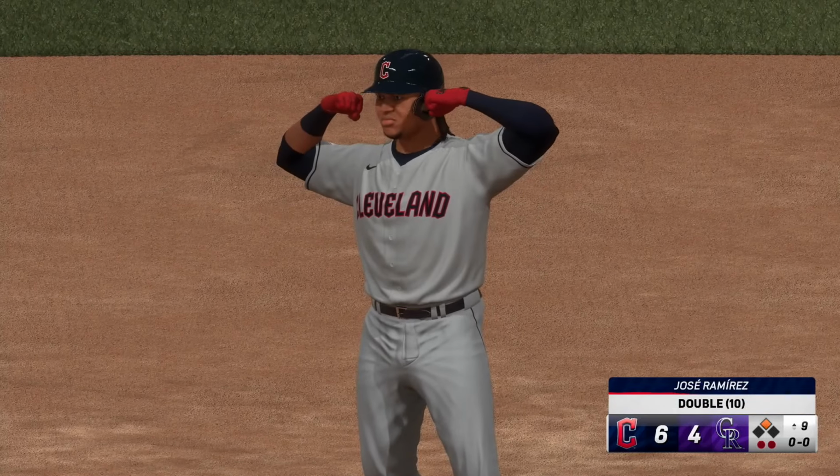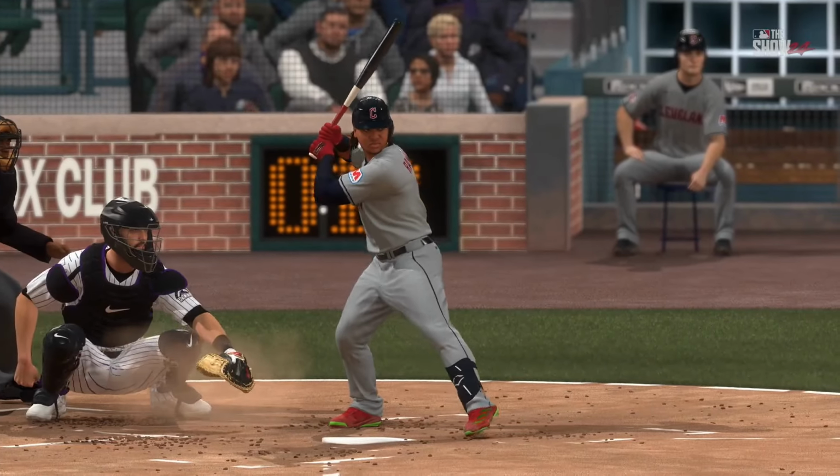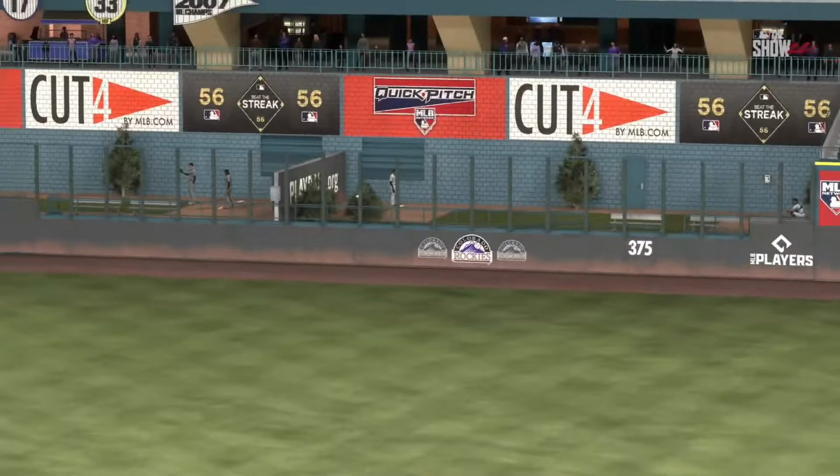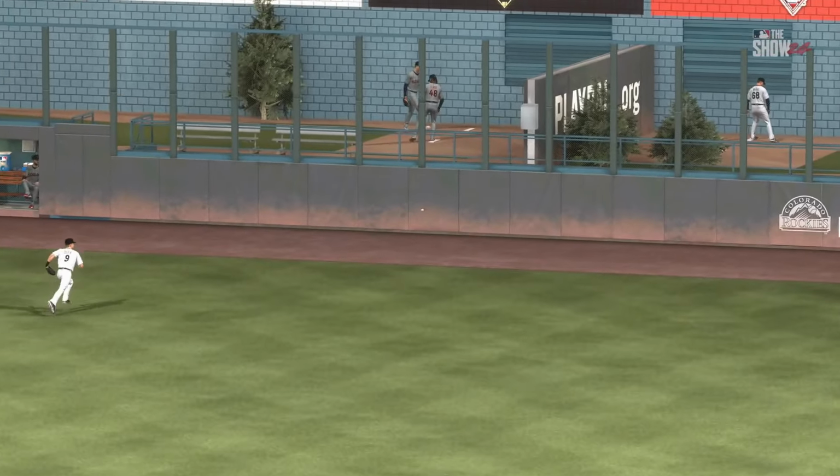I love the approach he had right there with that pitch. Not trying to do too much, but still looking to drive it. And that's exactly what he's able to do, into the opposite field gap for the double.